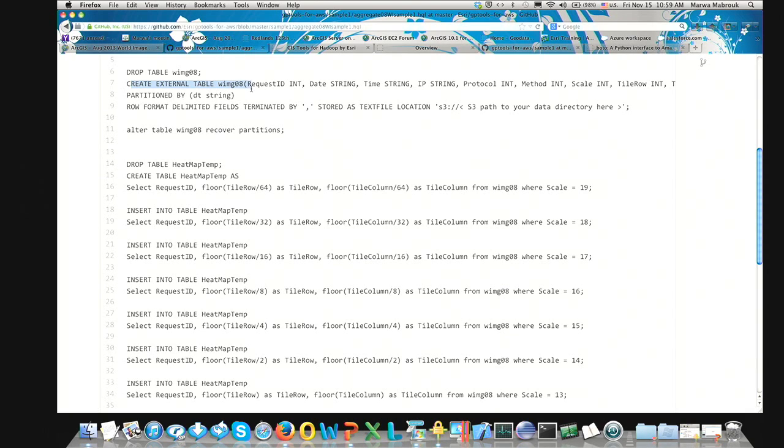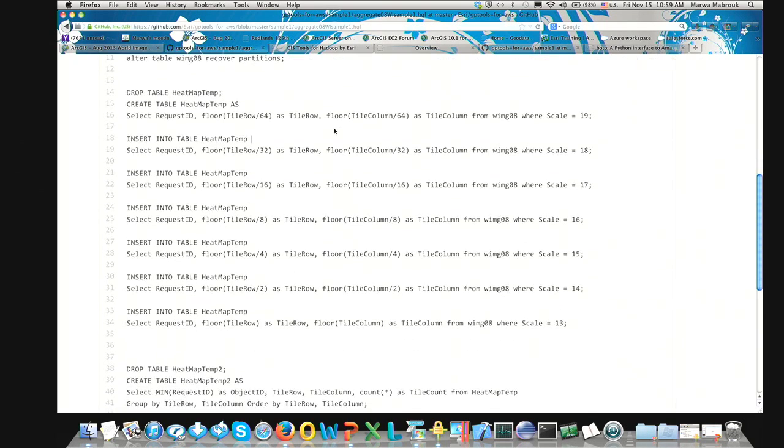And I strongly recommend, you probably heard that in other sessions, but strongly recommend do not forget the word external when you're creating a table. That was a very easy way to delete gigabytes and gigabytes of data in S3. And of course, everybody was very surprised, like, where's our data? S3 is very reliable. No way S3 could have lost our data. We didn't realize we were the ones deleting the data by saying drop table and then not identifying that our table is external. So that would be a very strong lesson learned.